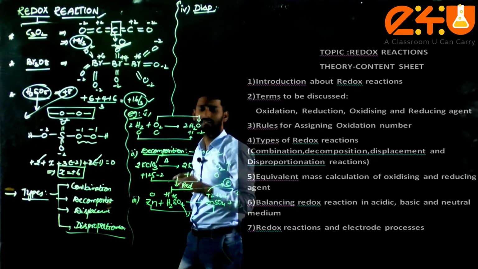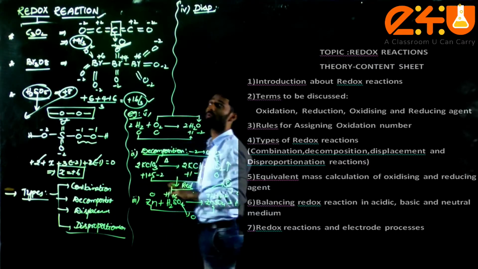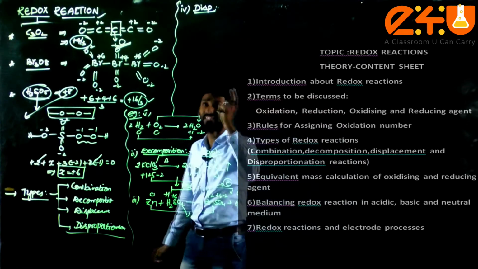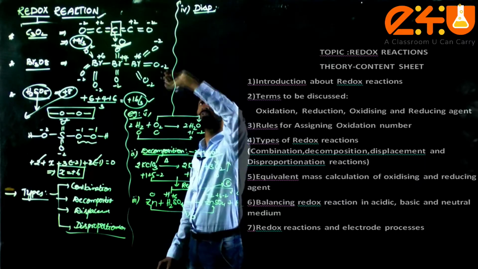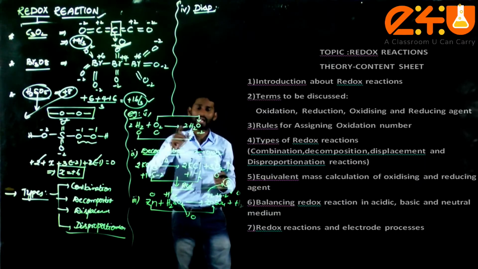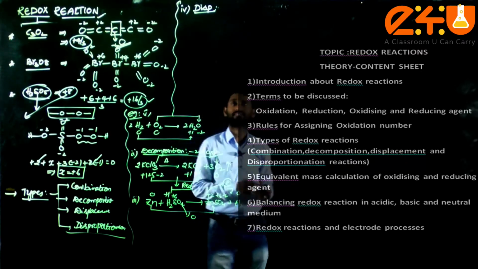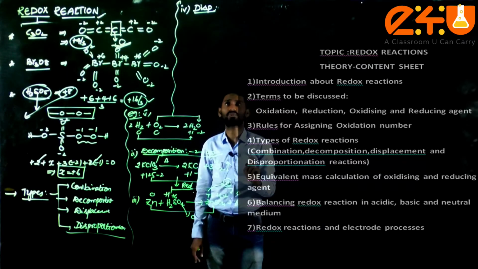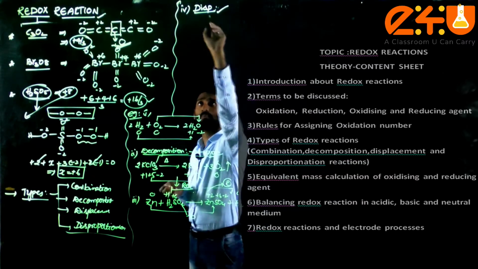Disproportionation reaction. But sir, what is meant by disproportionation? It is a very new word to me. Yes, but it is a very important keyword, which we will study in the p-block and d and f-block also. A disproportionation reaction is a chemical reaction in which one element acts as both oxidizing and reducing agent in the same reaction. One element is existing in oxidation and also behaves as reduction. Such a reaction is called disproportionation.